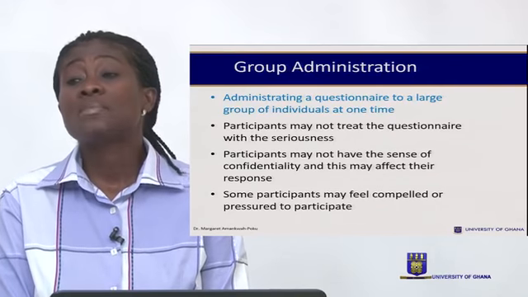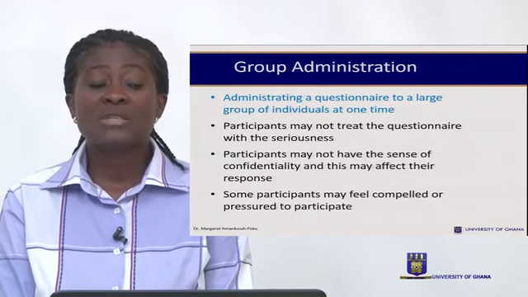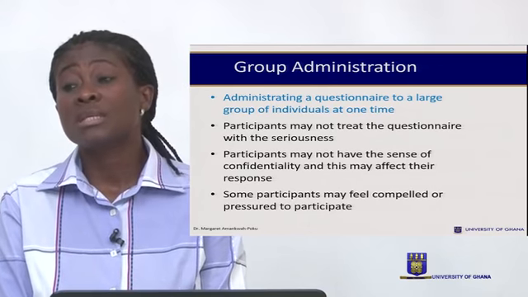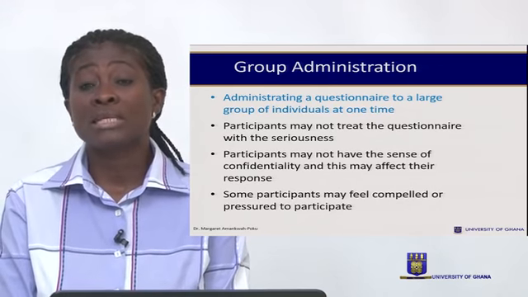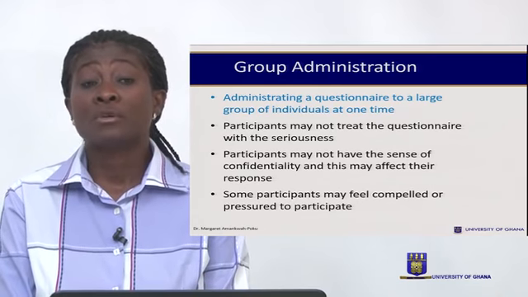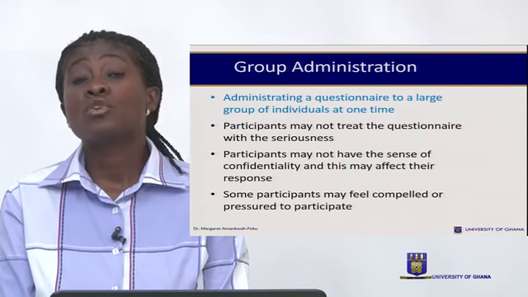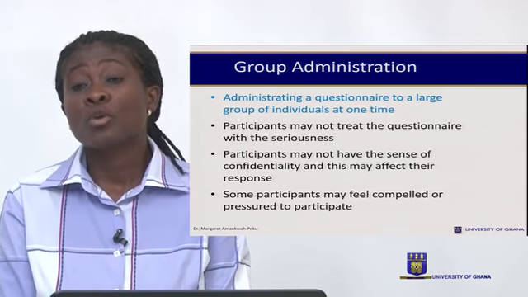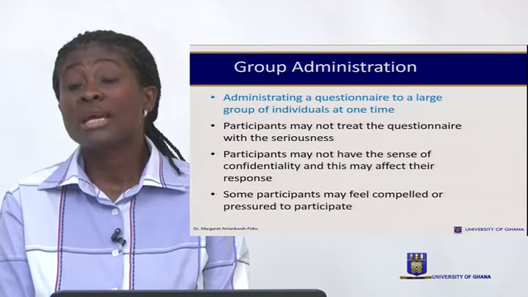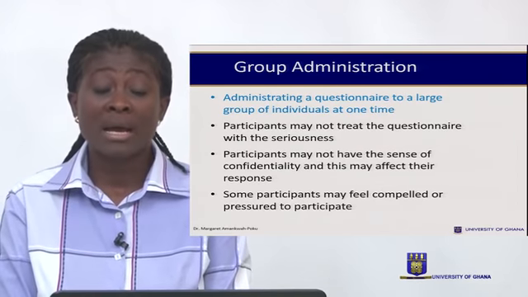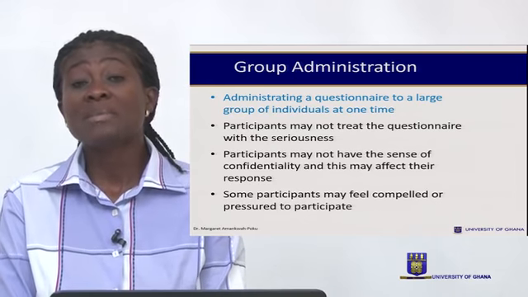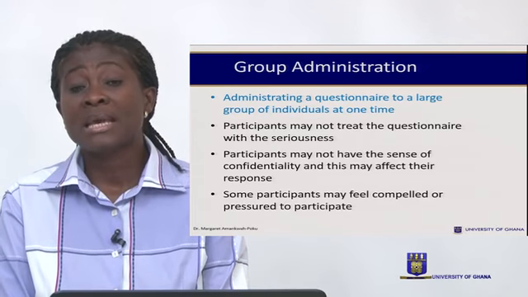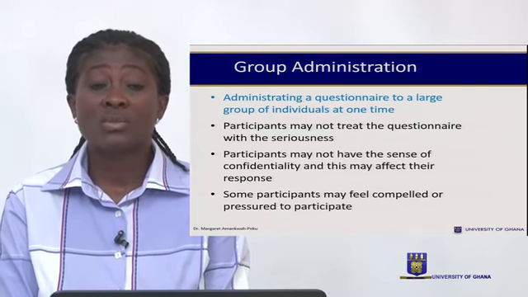However, sometimes when it's a group administration, participants don't feel like they have the privacy and confidentiality to respond to these items. So you are sitting so close to each other, the person sitting to your left or your right can see your responses. And so you may not write the true responses, or you may not respond to the questionnaire as truly as you would want to because people are looking over your shoulder. Sometimes also people feel that they are being compelled to respond to these questionnaires, and so you have negative attitude setting in.